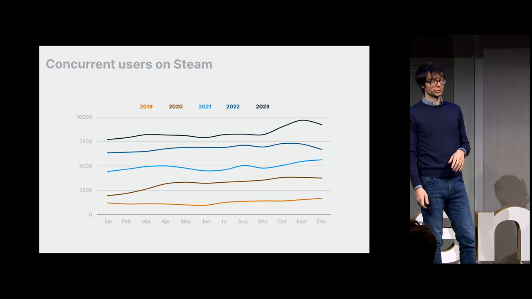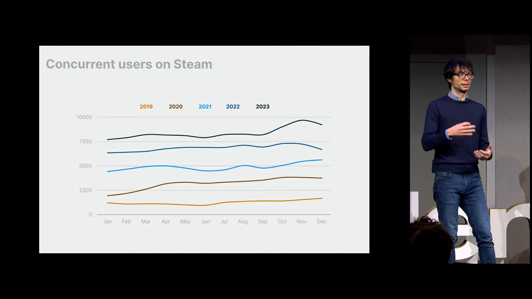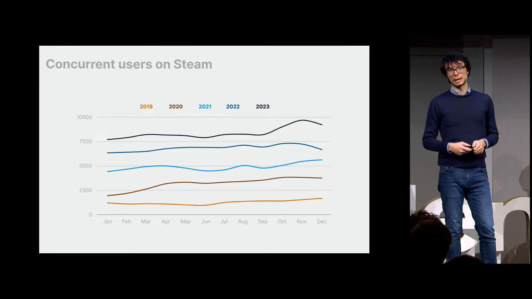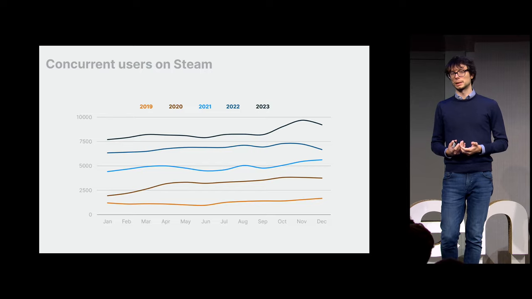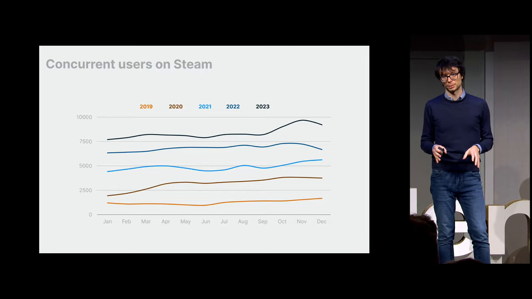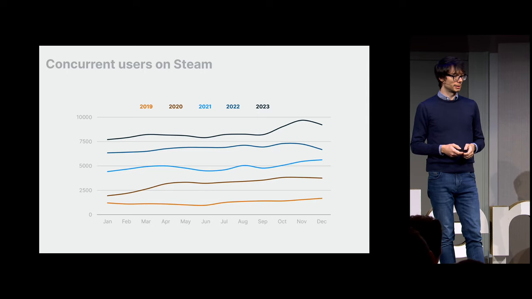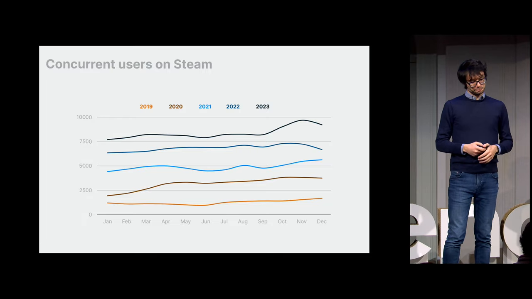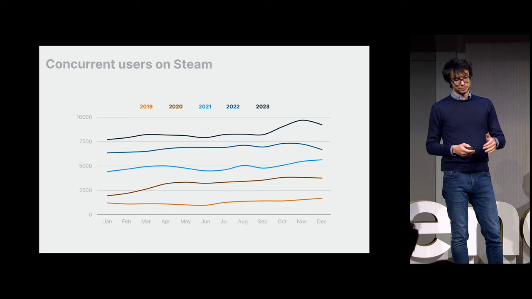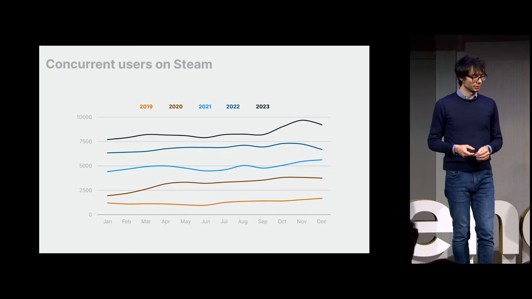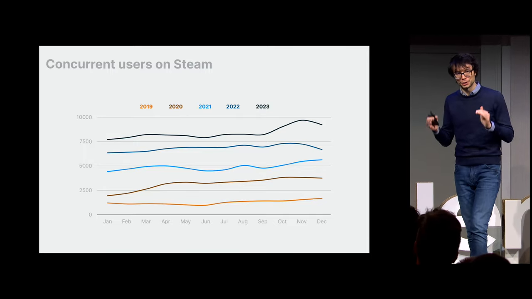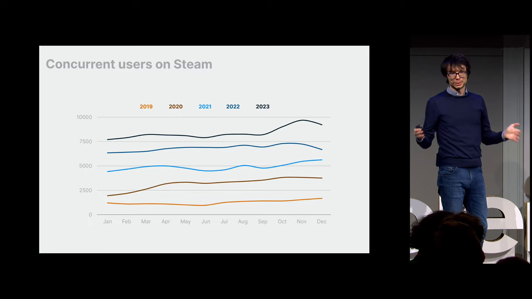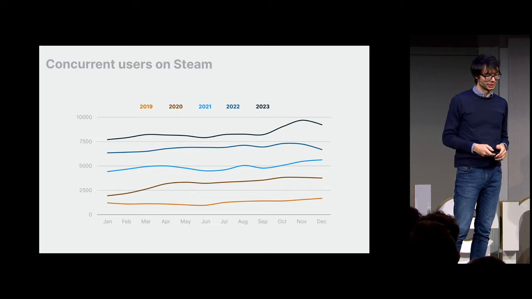Some random stuff about usage — I always like to look at Steam because, even though Steam is for playing games, people still find Blender there. Unlike the Blender project, stores that distribute Blender don't have qualms about tracking what you are doing — they know when you're launching software, how long you're using it, and so on. Over the years you can see how much adoption of Blender has grown. There are almost 10,000 people at all times using Blender on Steam — while we're sitting here, a room like this but ten times the people, all using Blender, just on Steam.